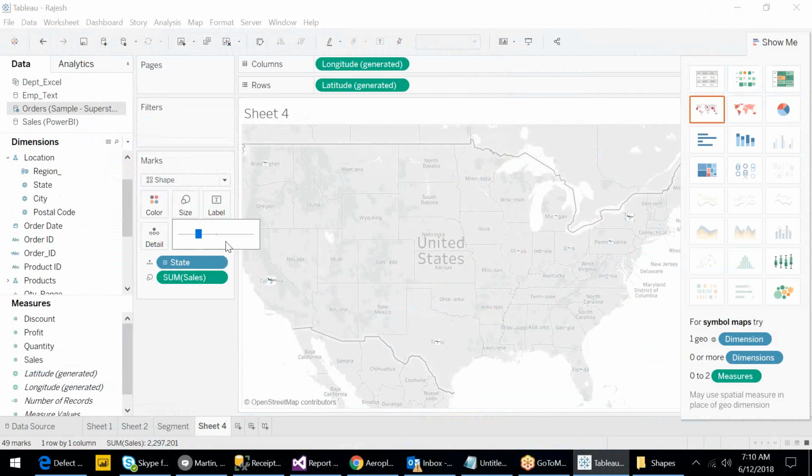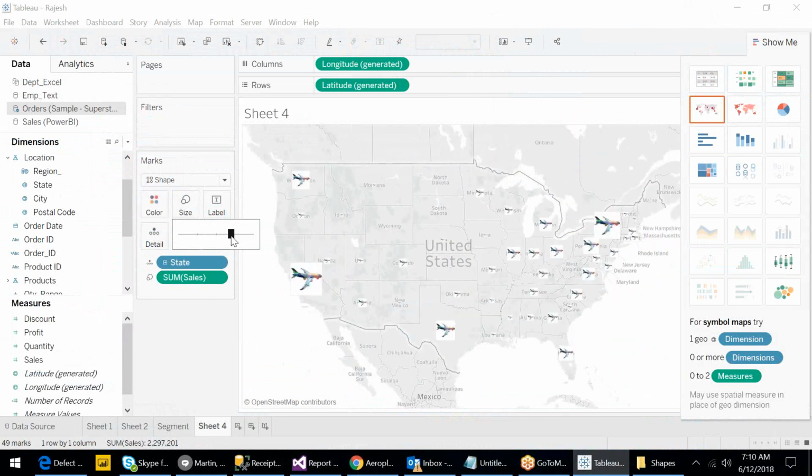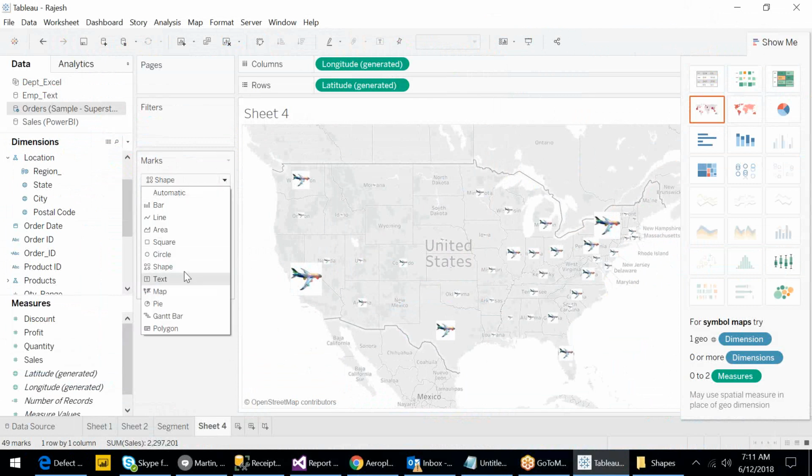And increase the size if you're not seeing it properly. That is the benefit of shape. That is the reason they call it a symbol map. Symbol means any symbol, any picture. But by default, it is not available. We need to enable it with the shape option.